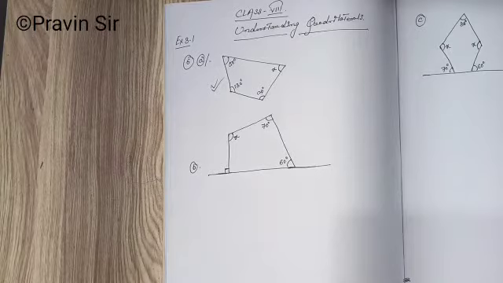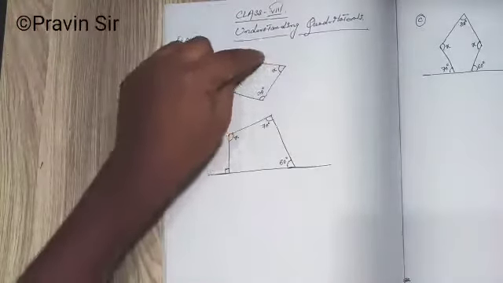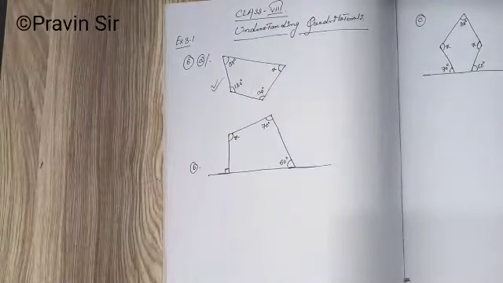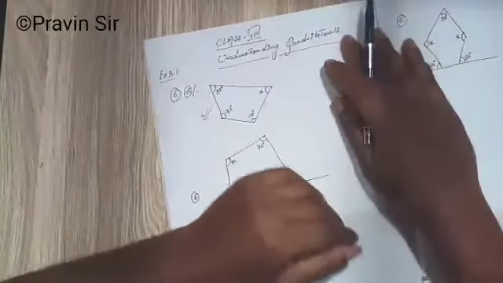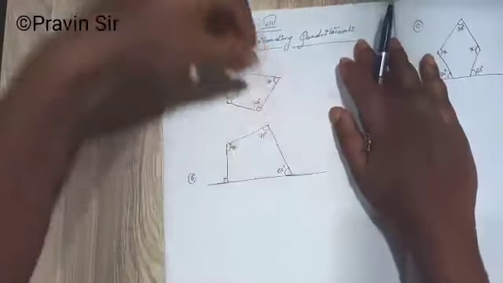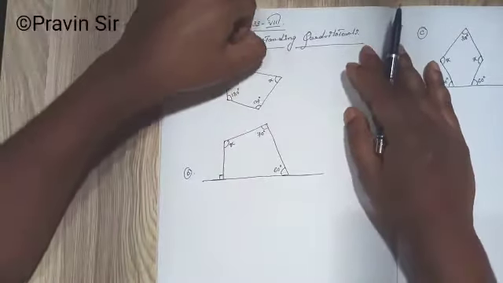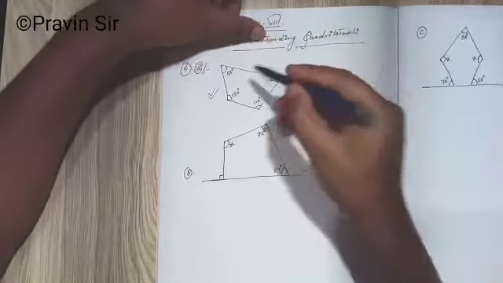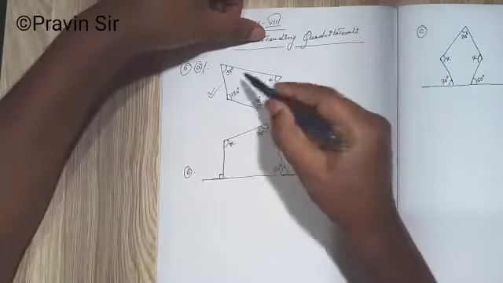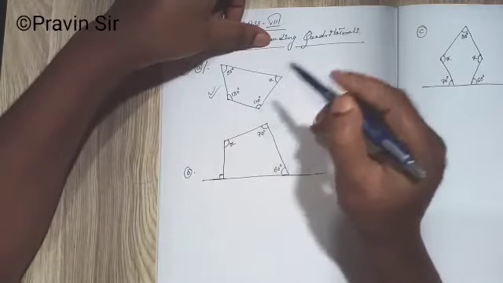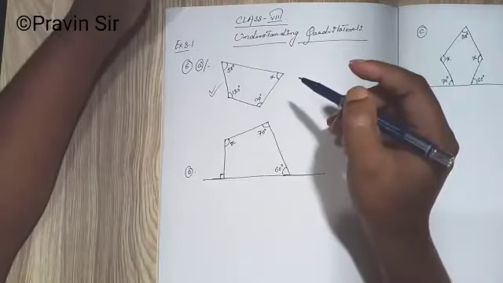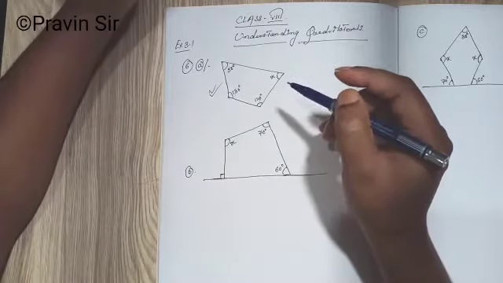How did you come to know it is a quadrilateral? Because it has four sides. 1, 2, 3, 4. Four sides, that's why it is a quadrilateral. And if it is a quadrilateral, then by the angle sum property you can find out the value of x. So you know the angle sum property of a quadrilateral is 360 degrees, means if we add all the angles of this quadrilateral you will get 360 degrees. Means agar aap ye four angles add karenge, aapko kitna milega? 360 degrees milega. That is called the angle sum property of a quadrilateral, correct?